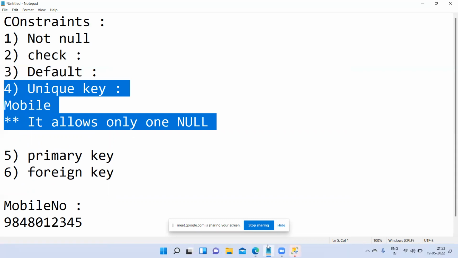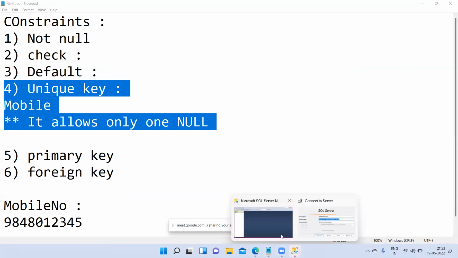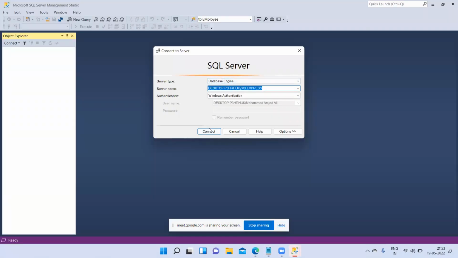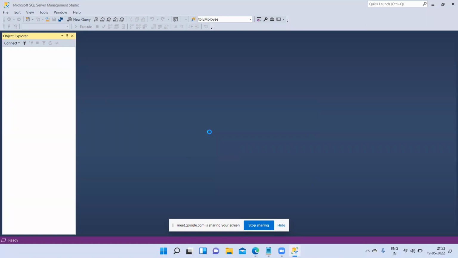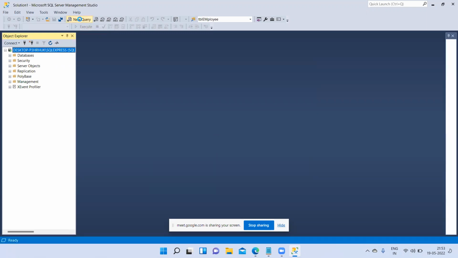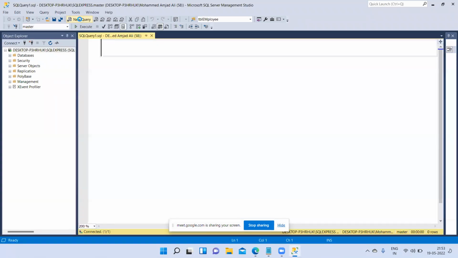Most important, guys, this is a favorite interview question: what is the difference between the unique key and primary key? You will compulsorily get interview questions on what is a primary key and what is a unique key. These are mandatory in SQL Server interviews. Especially for constraints, what is a unique key, what is a primary key, what is a foreign key.